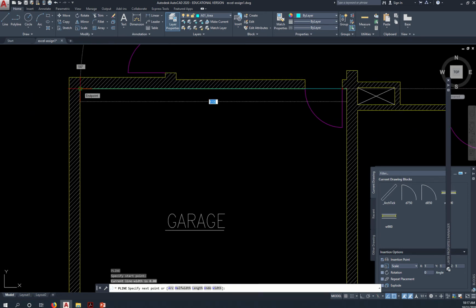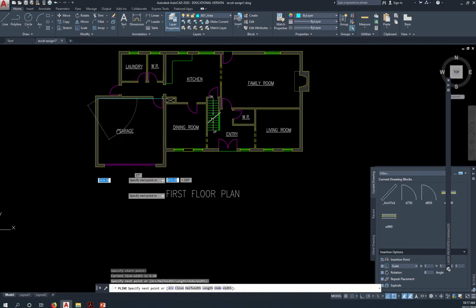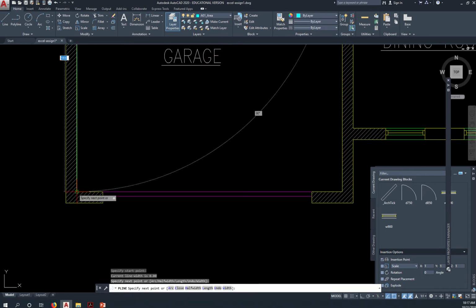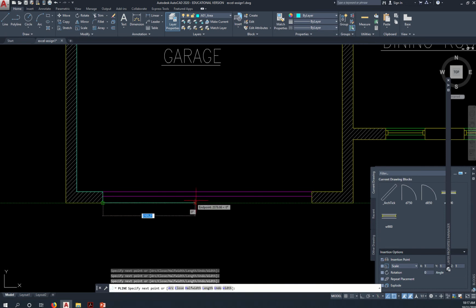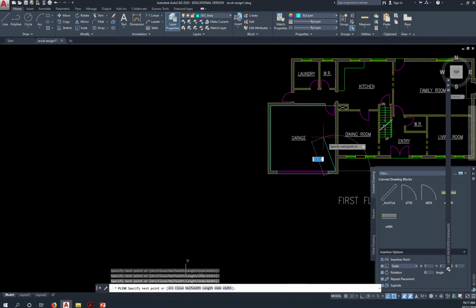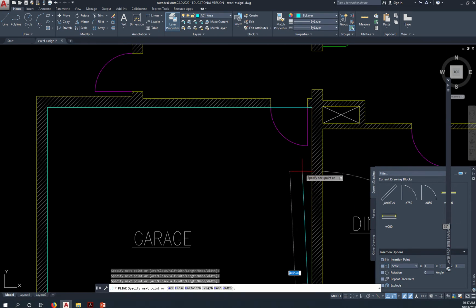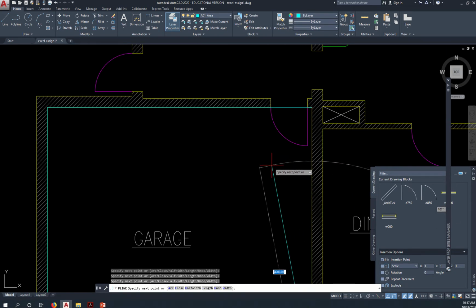Okay, so I'm going to go over the garage, and most probably I'm going to go to the exterior. I'll have the same finish. So I'm going to go out the thickness of the wall, and to close a polyline, don't click at the end point or your starting point.